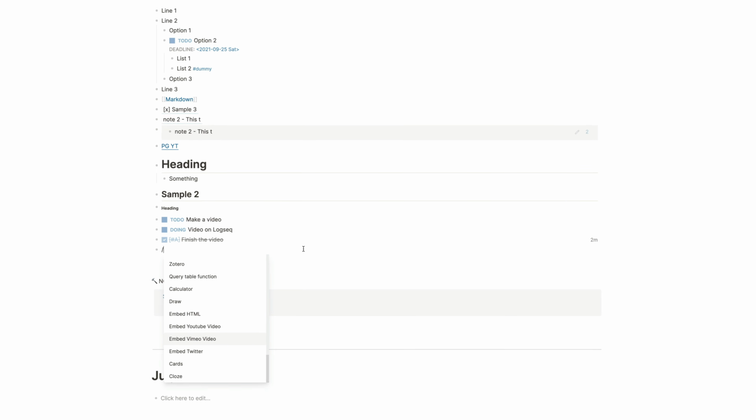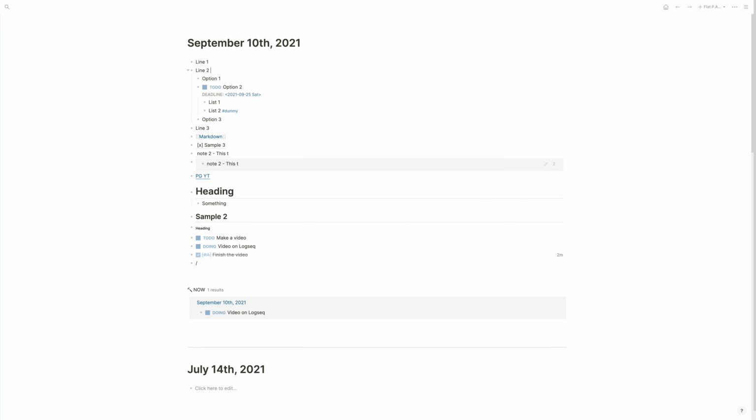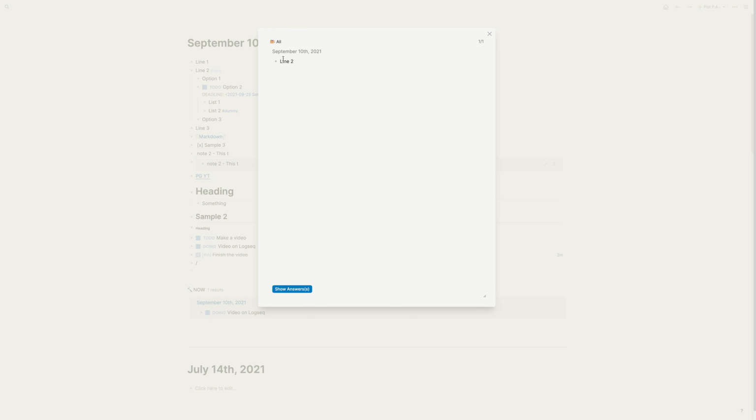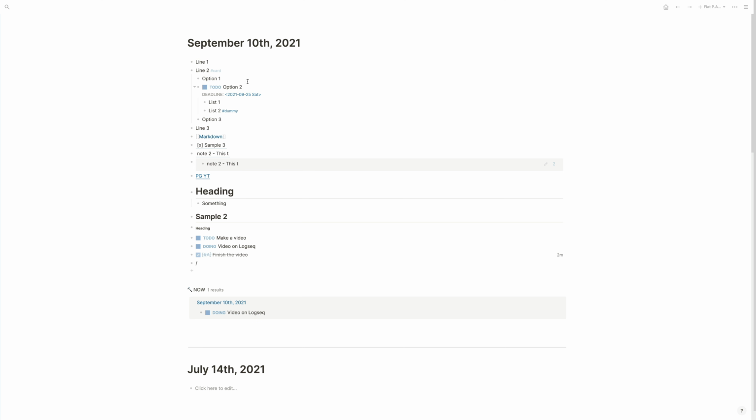Cards. This is something really interesting, actually. Let me show you cards. Hashtag cards. Hashtag card. I think it was supposed to be hashtag card and not cards. View cards. Yes, it was supposed to be hashtag cards. So if you want to see the answer, in this case, the answer will be option 1. You can see option 1, option 2, option 3. Now I can choose to select if I forgot about it, if I remembered it, or if I took a while to recall it. And it will mark that as well. So that is another great feature that this has. Spaced repetition is inbuilt.